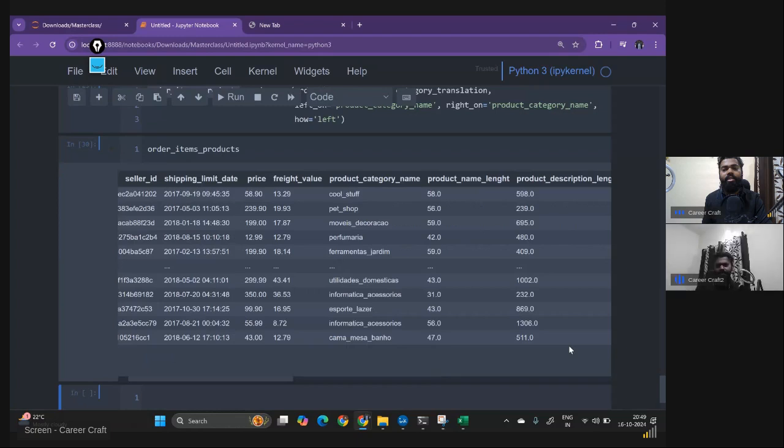So let's take some questions and answers as well, because many of you are asking questions. We will talk about some questions, and then we will move ahead. So the idea is that at the first step you had an inner merge, and then we took a left merge. Now a few questions are there, guys. I will take a pause of, let's say, 2-3 minutes, and then we will move ahead again. Anyone who has any questions to ask, please go ahead and ask. We will be taking just 2-3 minutes of pause.